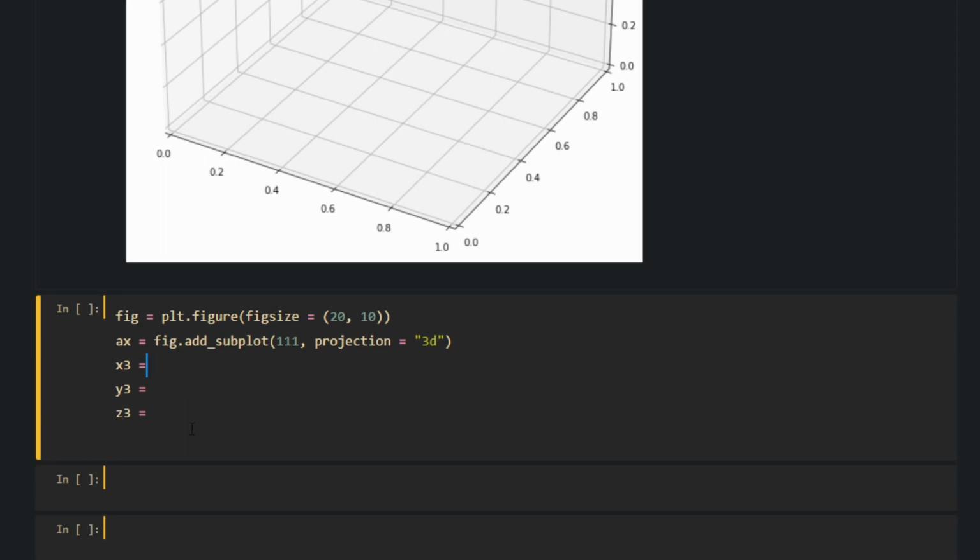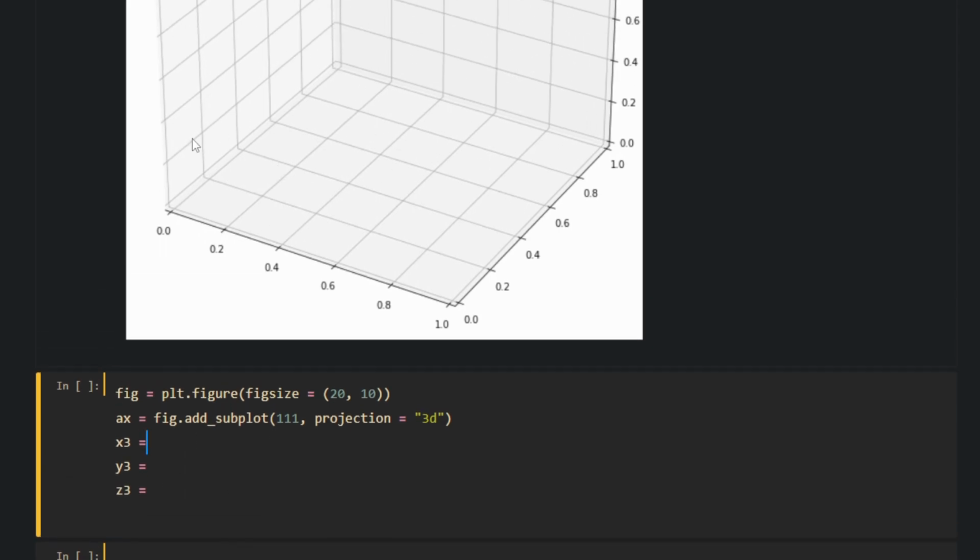Then z3 is actually going to be the height at which the bars are going to start. This is pretty complicated to understand, but if you start at height 0, it means that the bar starts here and then goes up like that. But if you start at a height like 1 or 0.2, then your bar is going to start here and then go up there.